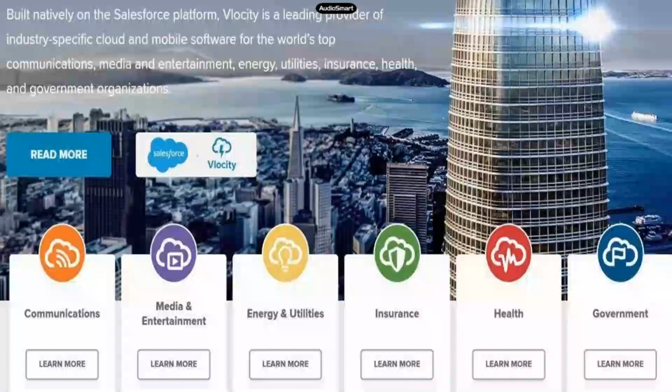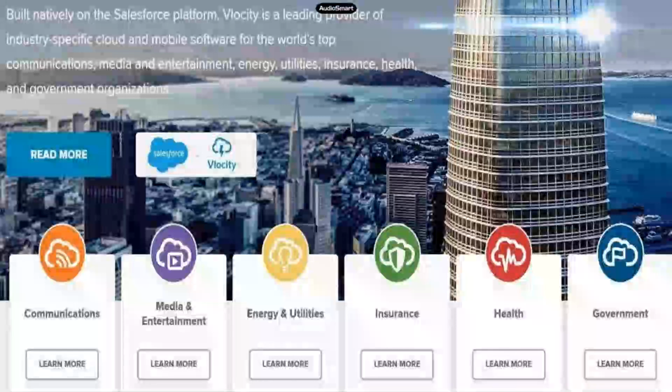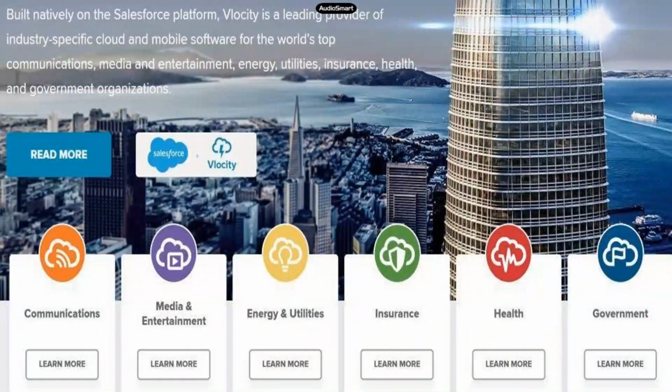So Vlocity has identified these 6 industries. They're working on extending it up to 15. Right now they are stabilizing these 6 different industries. For each industry, Vlocity provides a data model. Vlocity's data model is always built on top of Salesforce's existing data model, which uses accounts, orders, order line items, quotes, quote line items, opportunities, all these standard objects, and extends the data model by creating more custom objects and relationships to fit the business process of that particular industry.